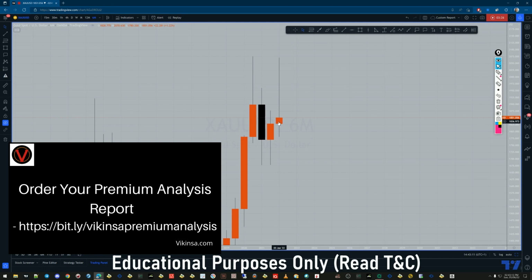What was the open price? 1828.7, so near about 1829. So 1851 to 1829 is quite possible by the end of this month. Within a month it can go up and down, but the end of the month can be around 1829. Things can change, so always put things in perspective. This is one of the possibilities, not exactly a prediction. You do not try to predict; you analyze all the scenarios and then plan your execution based on those scenarios.